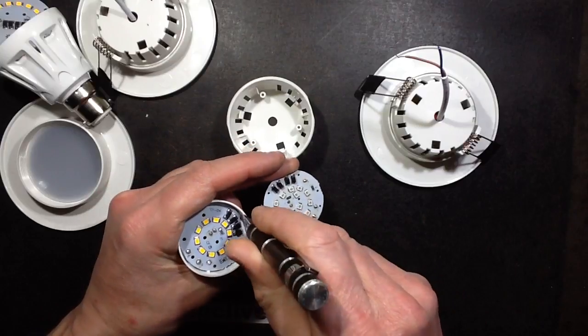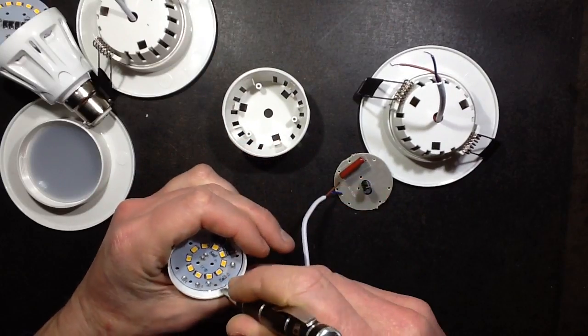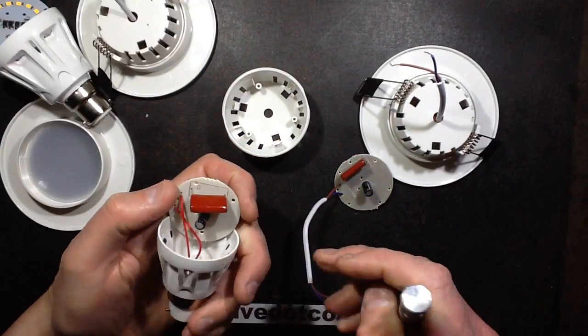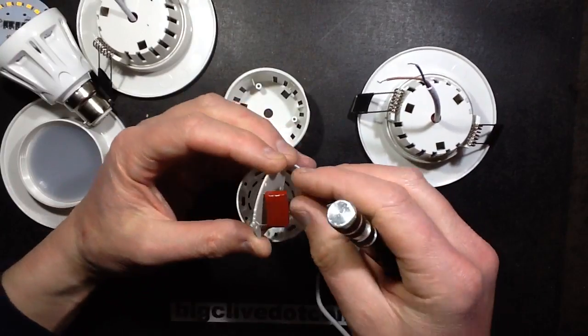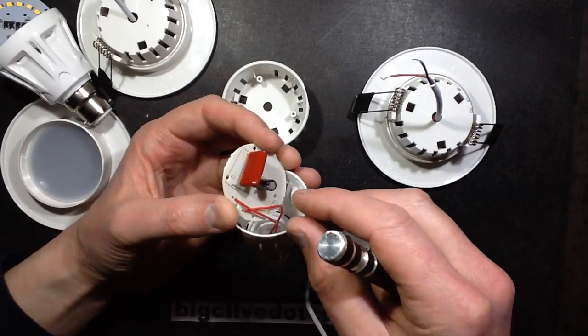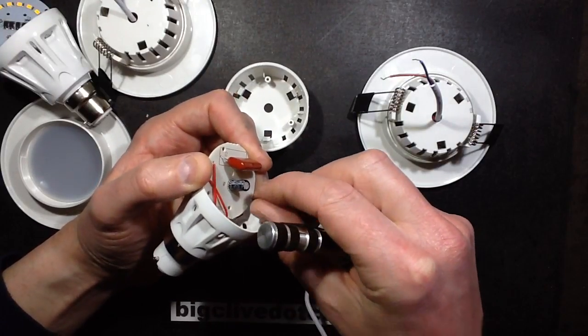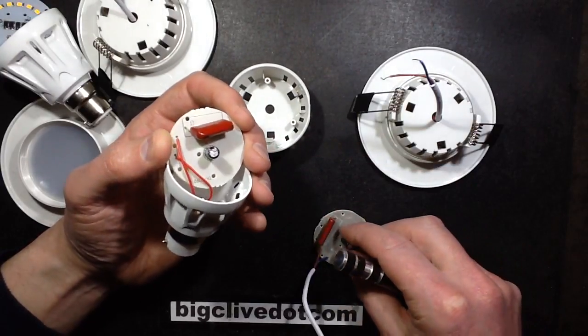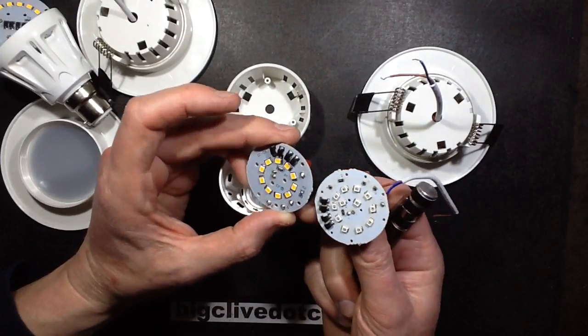And what have they got the way of their components in the back? Is this 680 nano as well? This is 820 nano and they're using a 47 microfarad 50 volt capacitor again. I get the feeling these are out the same factory.